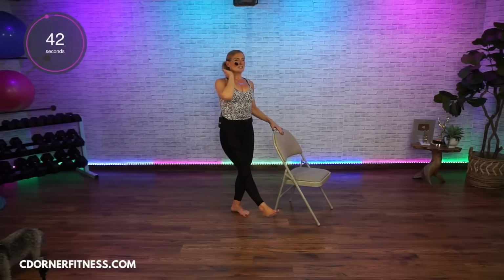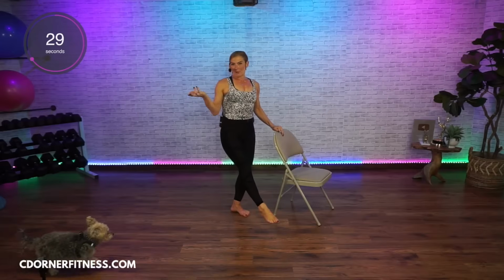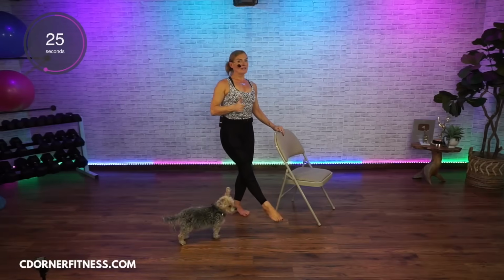So Nadine says, I have Achilles tendonitis and my feet kill me. This will absolutely help relieve a little bit of the achiness and pain that you feel from that. Will it heal it? I'm not going to say that, probably not, but will it help? Yes. So these are great things to do.